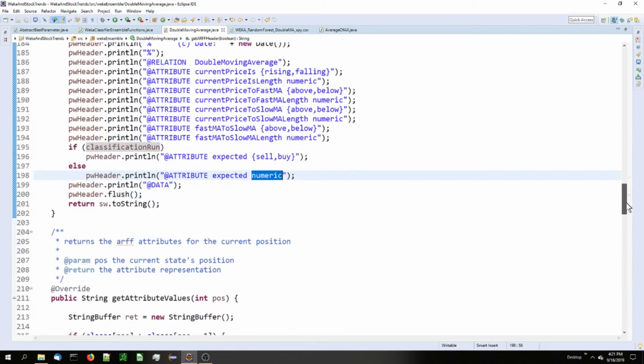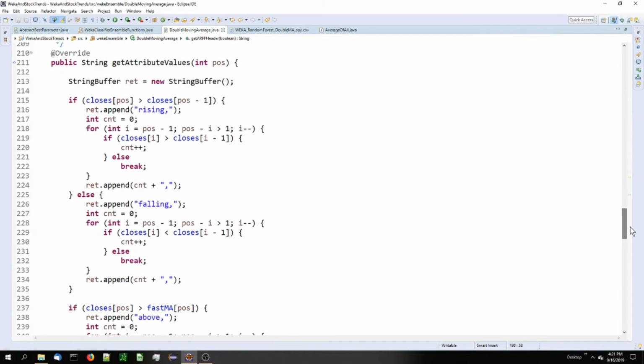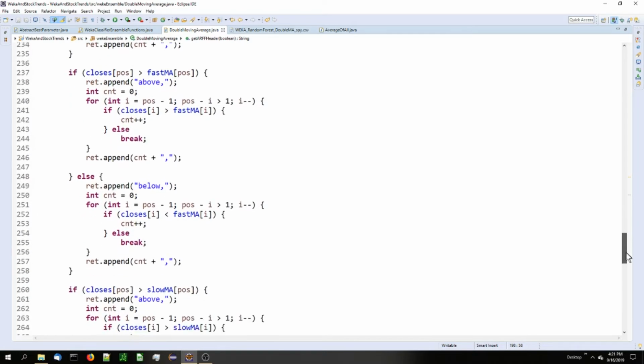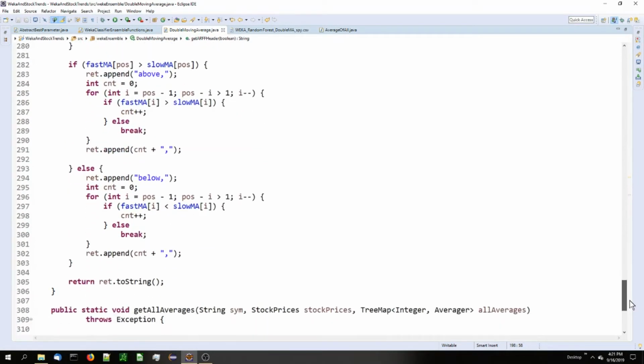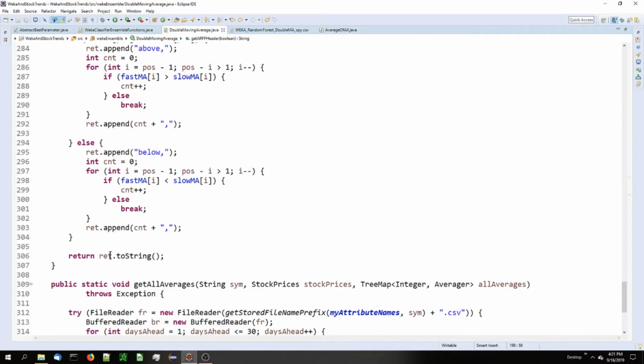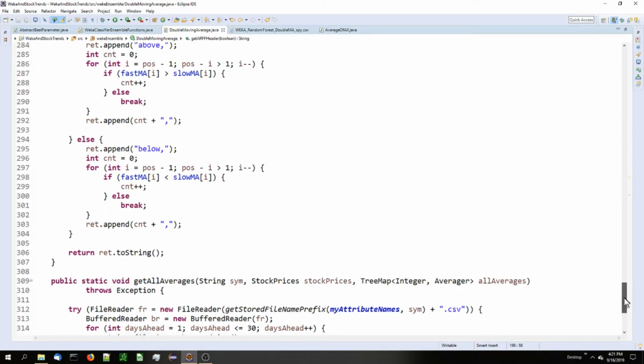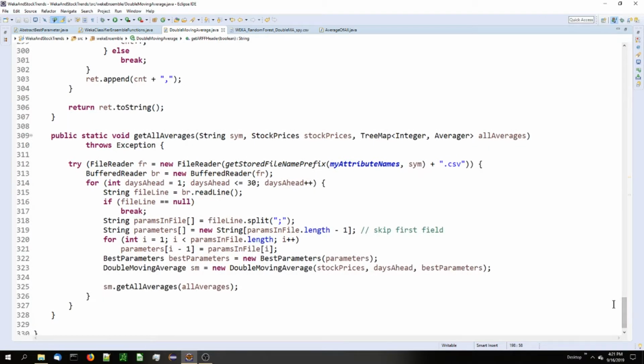And then below, over in that other main class, it was calling a get attribute values, and this is where the attributes will be loaded into the ARFF file. They're appended into a string buffer field, and then the string buffer field returns as a string, and each string returned is written to the ARFF file that is being used. And finally, the output phase. This is after the best attributes have all been found, and now we're going to actually do an estimate. And this method is called by average of all.